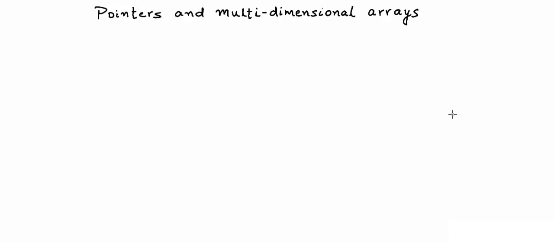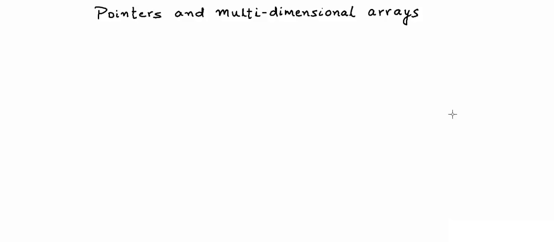In our previous lesson we saw how we can work with two-dimensional arrays using pointers. Now in this lesson we will see how we can work with arrays of further higher dimensions, like three-dimensional arrays, using pointers. We will also see how we can pass multidimensional arrays as arguments to functions, because that's one scenario where pointers once again will come into picture.